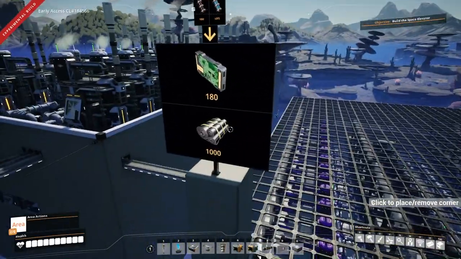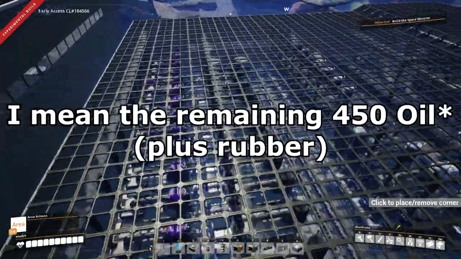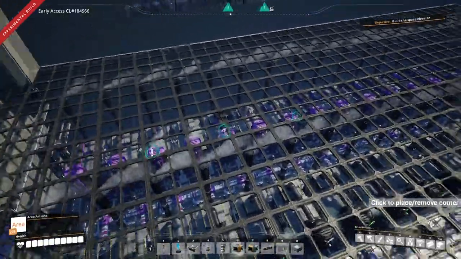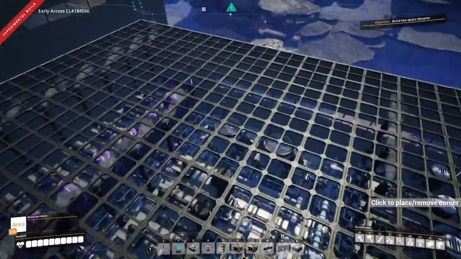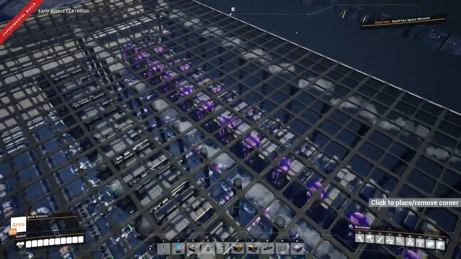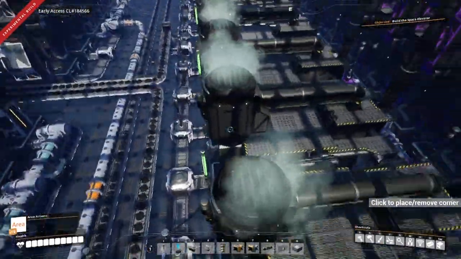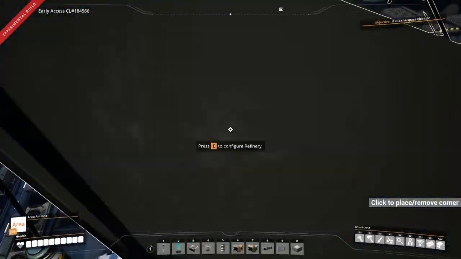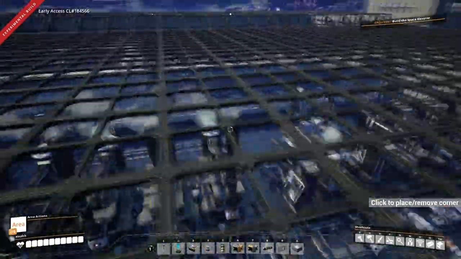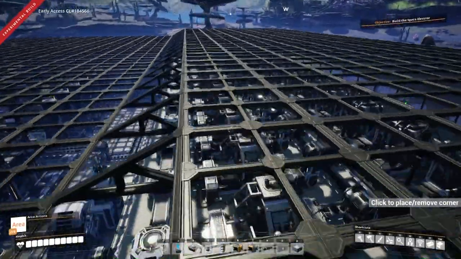Over here is where I'm making the circuit boards, and I'm using 450 rubber to do that. What I'm doing is basically, again, heavy oil residue and fuel, same as last time, and we're flipping it around. The only difference is I've tweaked the numbers here because I want to make a whole bunch of petroleum coke in these machines here. Now the reason I'm making the petroleum coke is to use one of my favorite recipes to make the circuit boards over here.